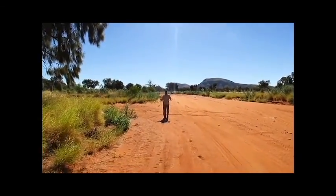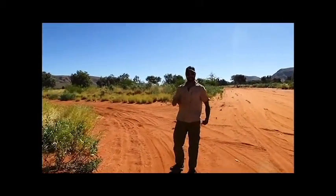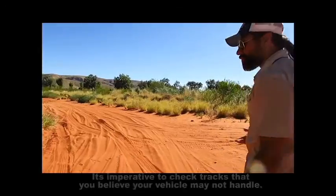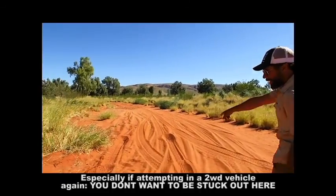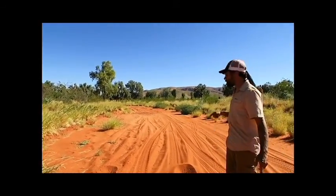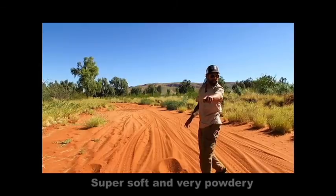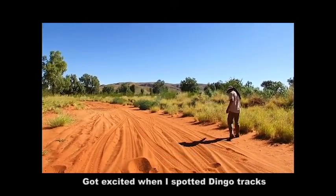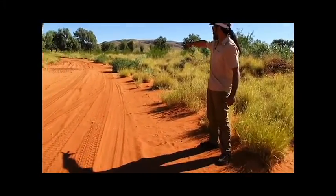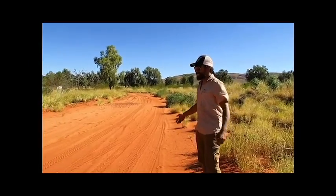Obviously we're in a two-wheel drive car which sits low. When you reach points of sand, if you don't keep up momentum and go through it quickly, you'll bog out. We got up to a soft section and had to reverse back. We've got to check the gradient of the land — it's red centre sand, dead soft. It looks like we could go up around the outer edge. There are dingo tracks here too. If we gun it around that outer edge, I reckon we should make it. Let's give it a go.